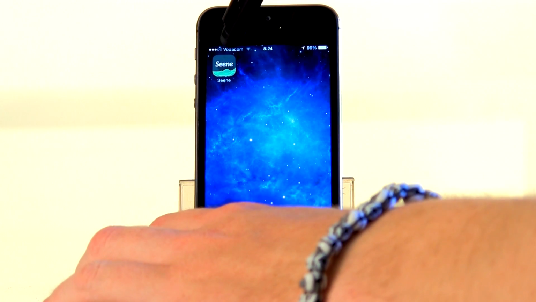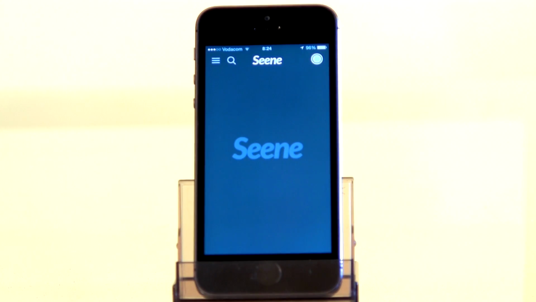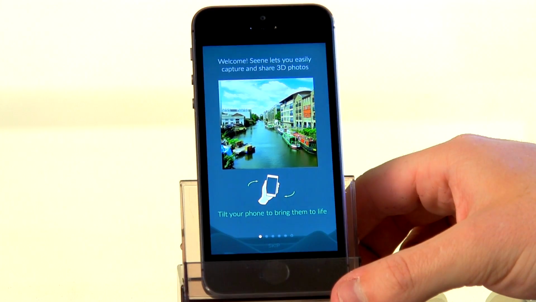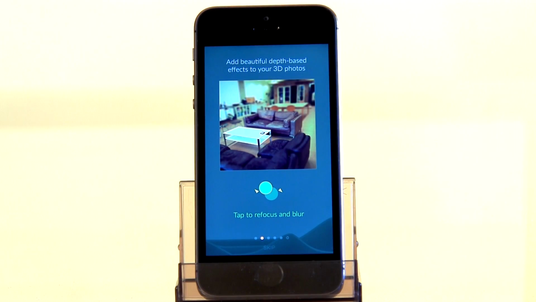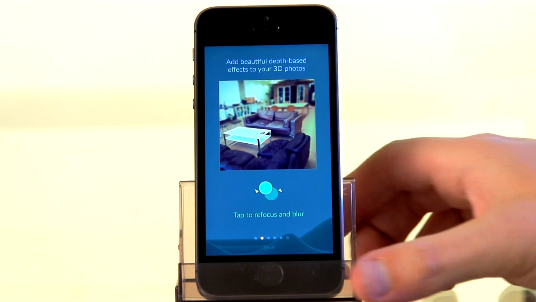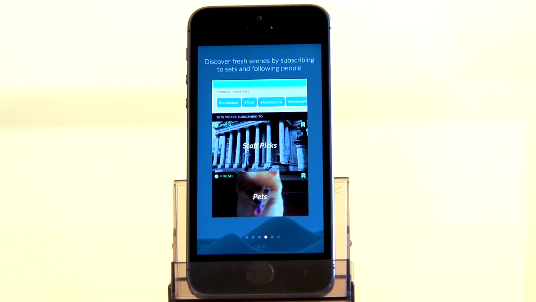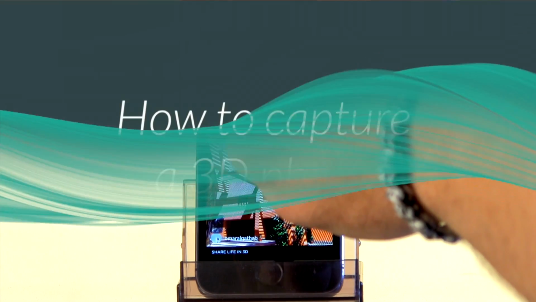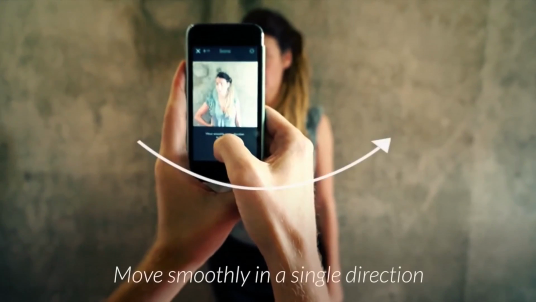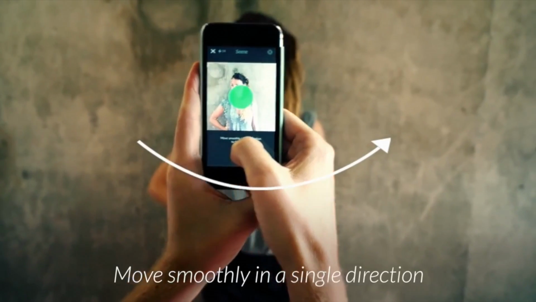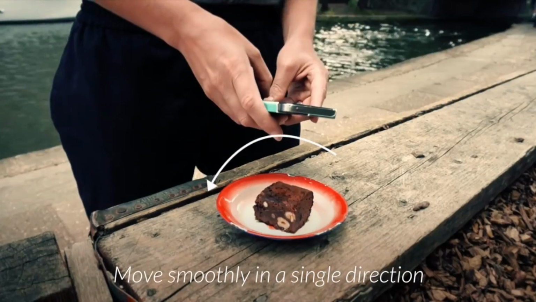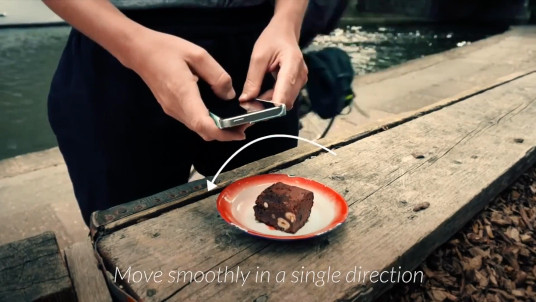Okay, once you've downloaded, installed and launched the app, you're greeted with this great little tutorial explaining what Seene is all about. You can tilt your phone to see the 3D effect it applies to a photo. You can also add a depth of field to give your photos a really nice edge to them. You can also share to various social platforms and subscribe to various sets so you can see what other users are creating. When the tutorial is done, you now have the option to watch a video tutorial, which I really like, as it gives you some more tips on getting the right creation, like the appropriate types of subject matter and so on. A really nice touch. More creative, intense photo apps could take a note of this.